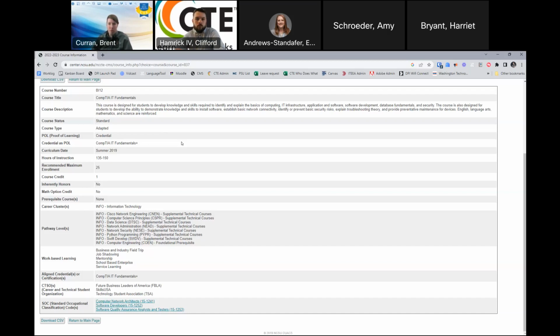If you see performance-based measurement, what that means is there's a final project that those students work on. Typically, they work on it throughout the entire semester. And it's a project that checks off certain skills that they've learned throughout the course. And it's a valid proof of learning that they know the knowledge that they could be successful in this pathway and can move on to the next course, or an entry point into some sort of career.